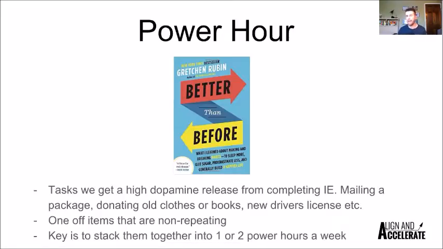So like mailing a package, donating old clothes, dropping off books, getting a new driver's license, all these new things that we have to take care of from time to time, and they're miscellaneous. They don't fall into anything. So what she recommends you do is you create one slot a week, one or two hours, where you go take care of all your random tasks.